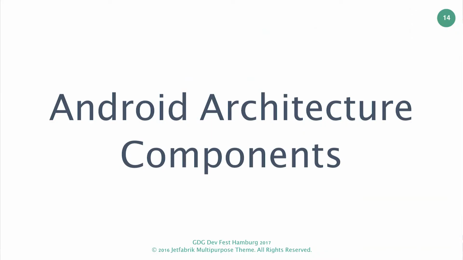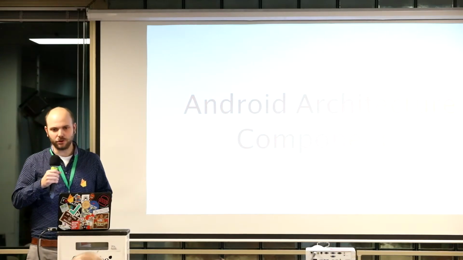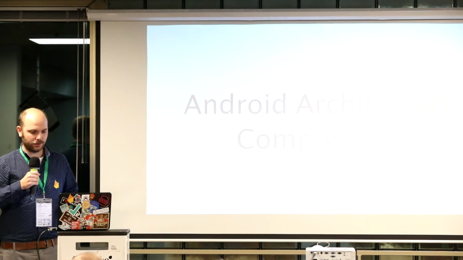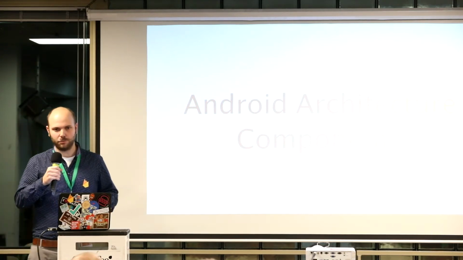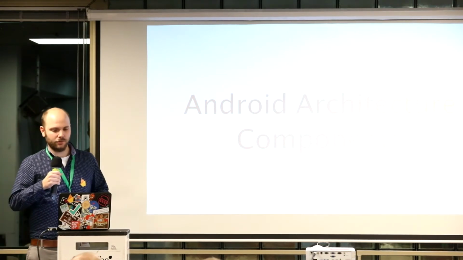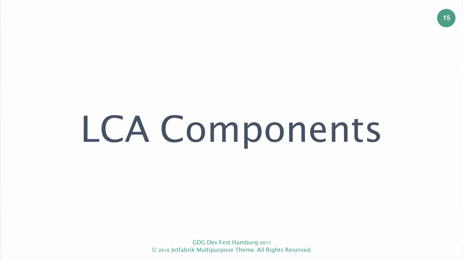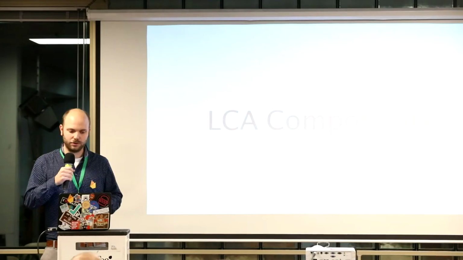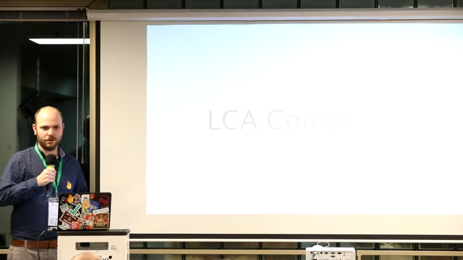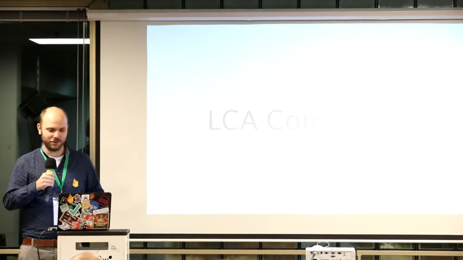And for that, Google introduced a set of support libraries, if you will, called Android Architecture Components, or ARCH, and we'll just go over the different components. So the first component is lifecycle aware components, in short LCA. Every time I say LCA, you know I mean lifecycle aware components.